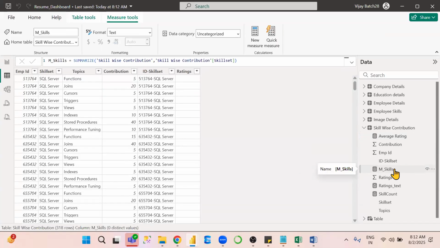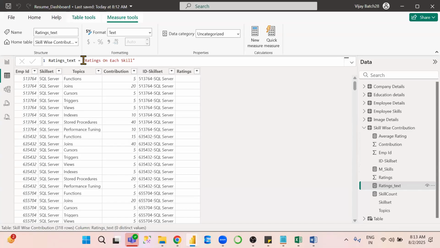Even see here, this is not required. This is rating. See, in the measure, I'm giving some static text also. Whenever you want to give some static text in the card visualization or somewhere, you can create it in a measure and drag and drop that measure value. Whatever value is in the measure, either a function or a static value, anything will be displayed.